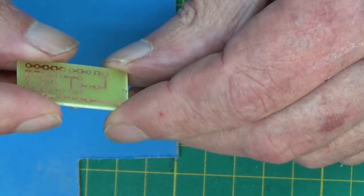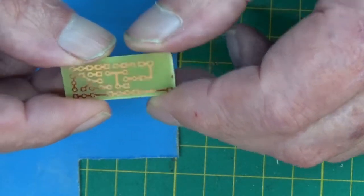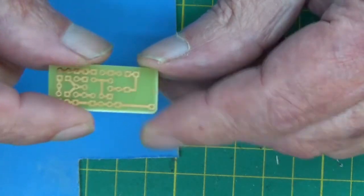What I don't want to do is finish up with the MI5 or Skunkworks coming round to see how I do all this. Right, I'll be back soon.